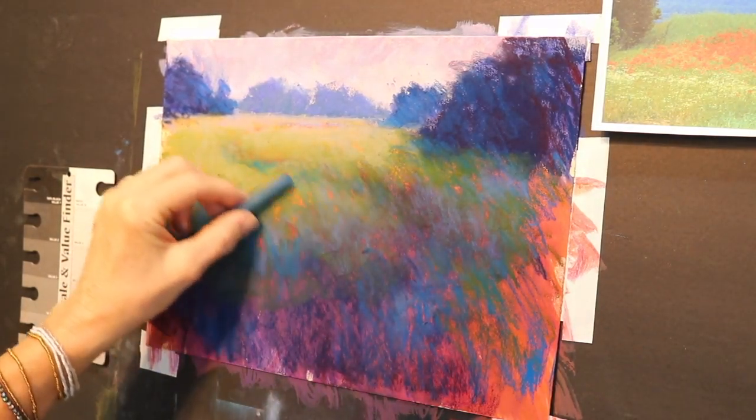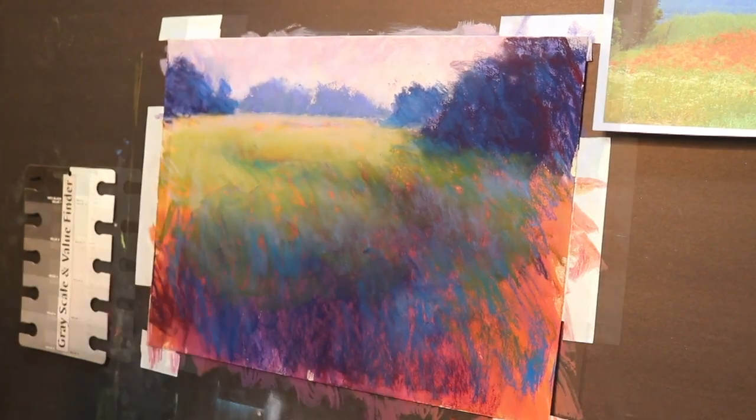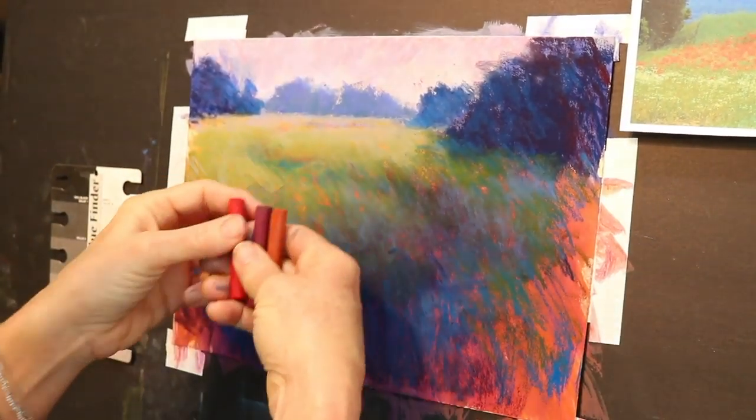So I'm going to continue to paint here, add some music, enjoy the process, and I will pop back in when I start adding a little bit more detail.